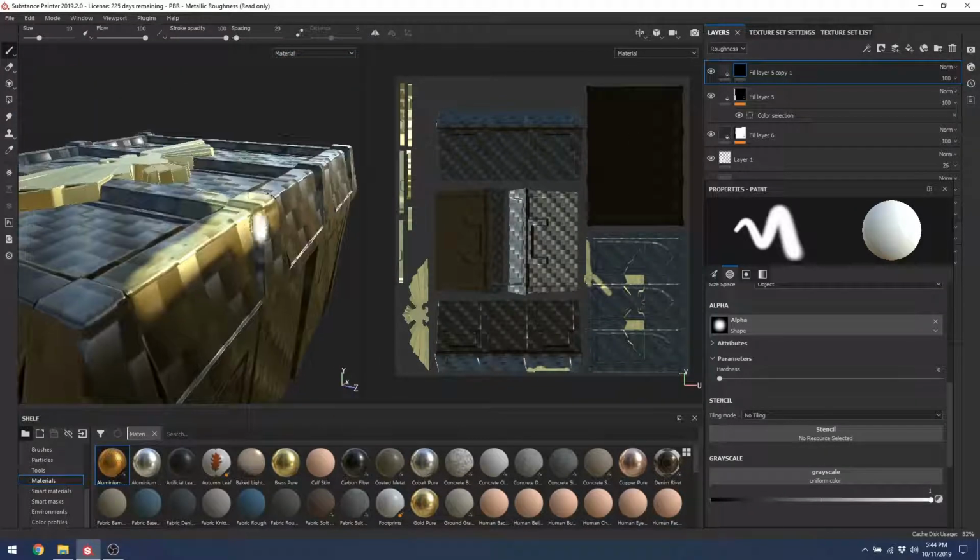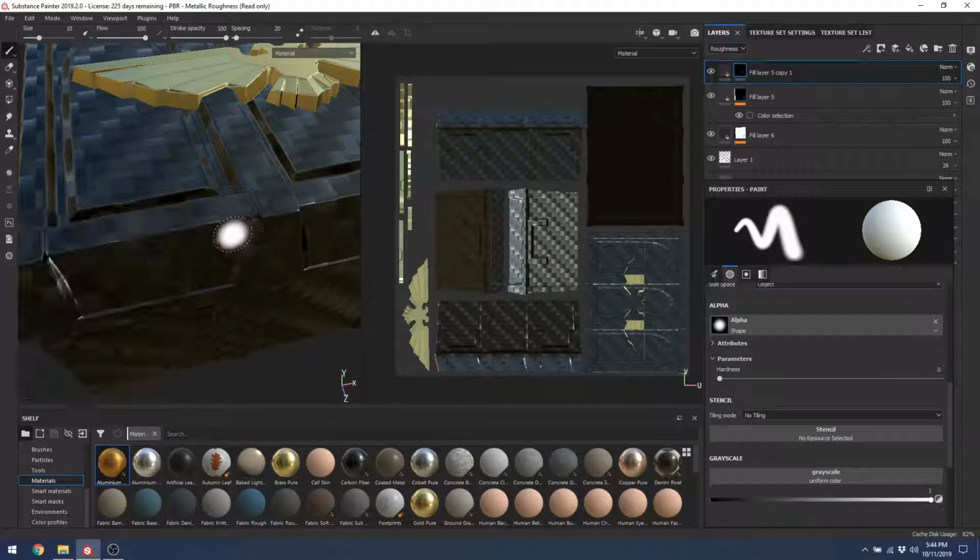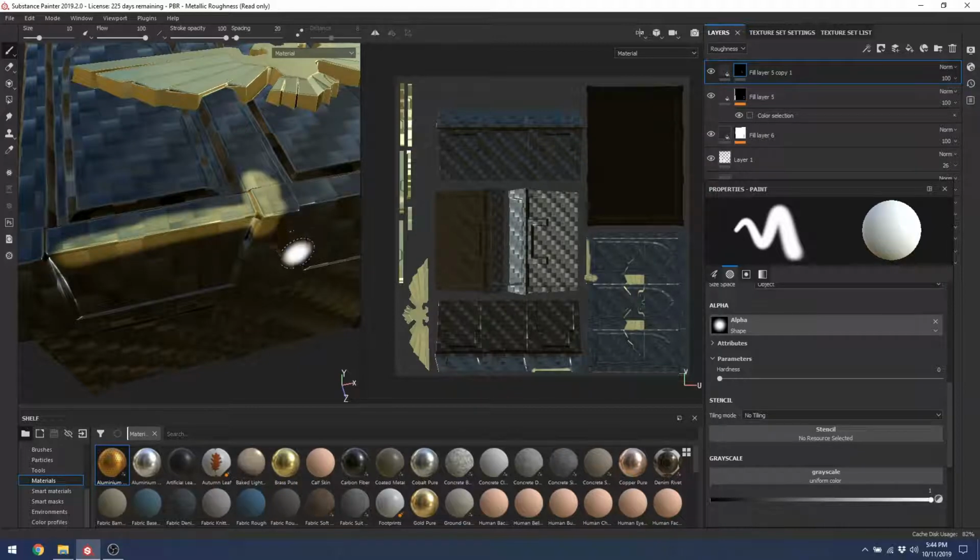And so I'm not painting the brass, because the brass is a fill layer and it's filling the entire thing. But the black mask means that anywhere I add white to the mask, it will add this pure brass material underneath. And this is really useful if you want to do rust, or any chipping, if you want to expose metal underneath.